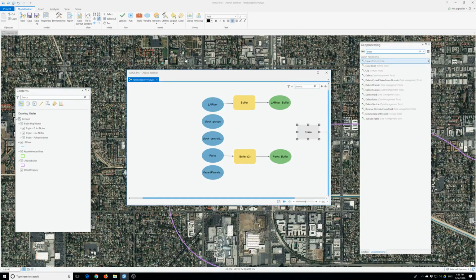One, the input features feature class, the features from which areas will be erased, and two, the erase features feature class, the areas that will be erased, the cookie cutter. And now I'm going to connect Los Angeles River buffer to Erase by drawing a line between them. So I'm going to draw a line.